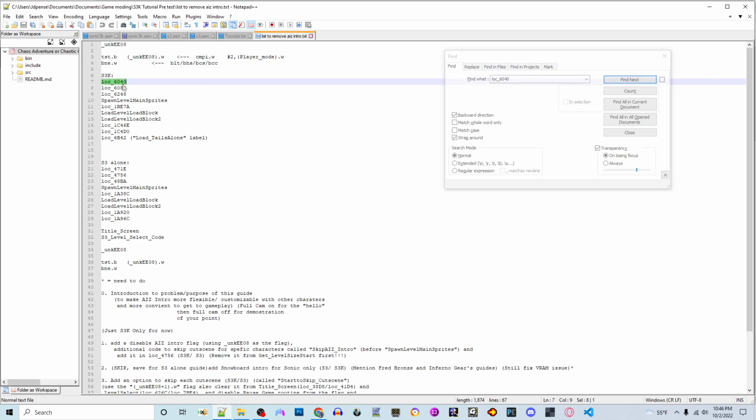We're going to go through each of these routines one by one, and replace every instance of compare word, 2-player mode, branch if less than, higher. Every instance of these will be different variations, whether it's higher than, not higher than, or on the carry or not the carry, because there are differences between each of these.